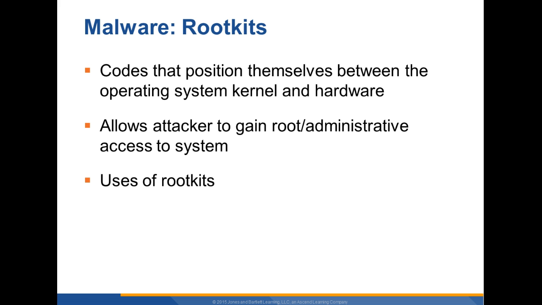Rootkits, codes that position themselves between the operating system kernel and the hardware. They allow the attacker to gain root administrative access to the system. They can be used to take control of a system, hide data files, and hide other malware or hacker tools, and they are very hard to get rid of. A lot of times they get positioned inside the registry, which means it becomes very difficult to go in there and find the right key to get rid of the rootkit that's been loaded onto your system.